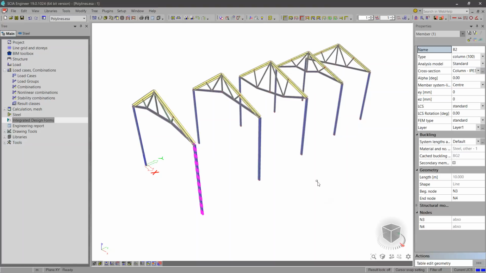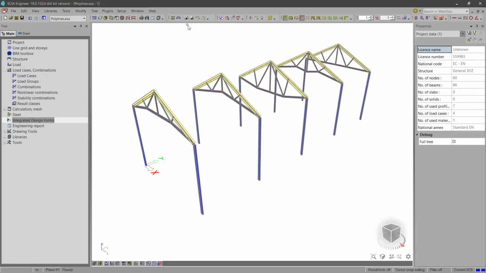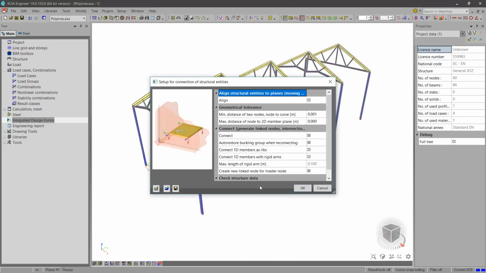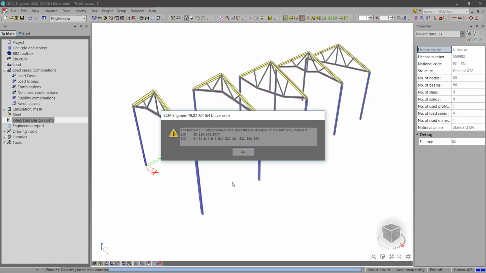The solution for that, of course, is to disconnect all members, do your modifications, and then reconnect them. Now the difference in version 19 is that if I run connect, I proceed with all entities, there is this option: auto restore buckling group when reconnecting. When this is on, I can reconnect, and here I receive a report.